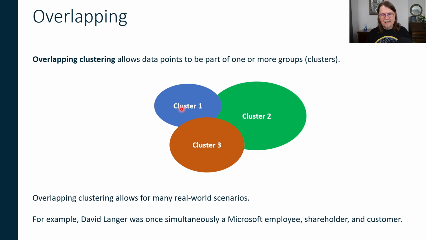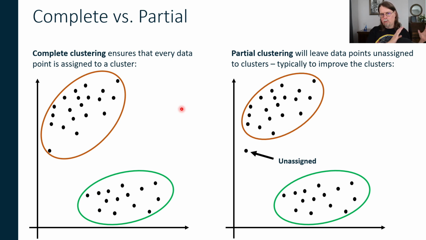And then lastly, we can combine those three concepts with this idea of complete versus partial. Let's talk about complete. Complete is pretty simple. Complete clustering ensures that every data point is assigned to a cluster. What this means is if you got 10,000 rows, each one of your 10,000 rows of data will be assigned to a cluster. The algorithm, the machine learning technique says, look, I am going to ensure that every row of data is assigned to a cluster no matter what. So for example, we can see right here, this particular data point looks a little bit out of whack compared to the rest of these, but in a complete clustering technique, it would be assigned to this orange cluster because it is the closest cluster for it.